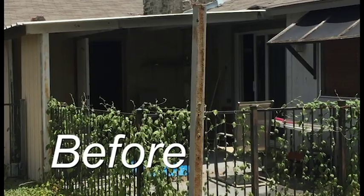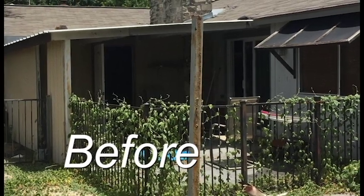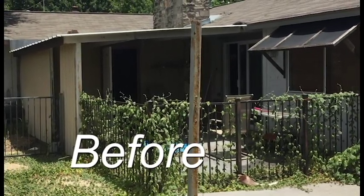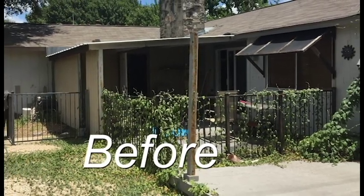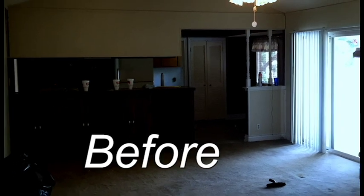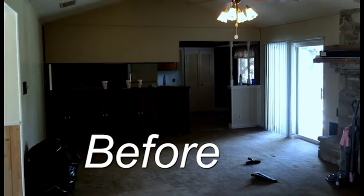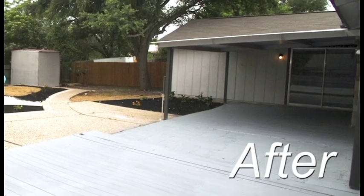And then on the other side by the house, they built some weird, I don't even know, storage kind of thing using the existing patio, and it was real dark. So this is what I was talking about before. It was making the living room super dark, but it was also making the master bedroom really dark because it was all closed in. Okay, so the after took some planning for sure.